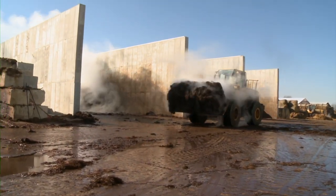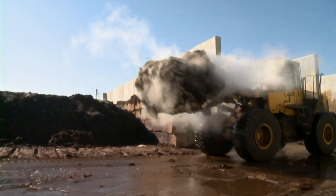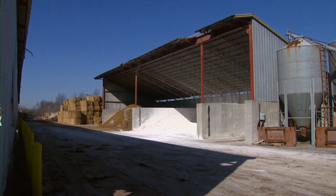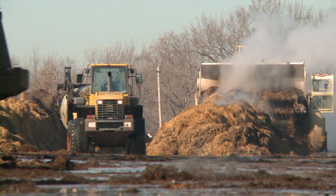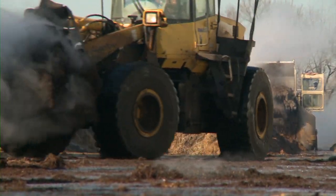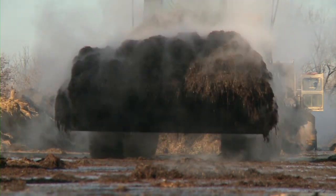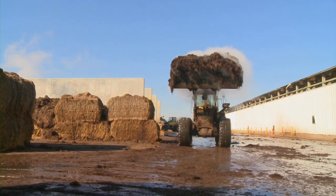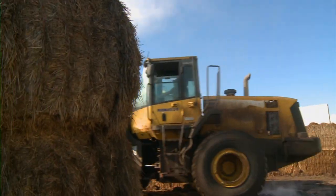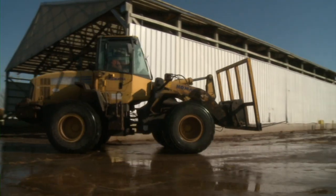Good mushrooms start with good compost, so that's where we start the tour. My guide is Curtis Jurgensmeyer, CEO of JM Mushrooms. "This is what we call our compost yard — it's where we start making the soil the mushrooms will grow in. It's a 22 to 23 day process. We use wheat straw, chicken litter, cottonseed meal, gypsum, and urea blended together to make our compost." Mushrooms are a fungus — they have no digestive system of their own, so their food source must already be broken down for them. We're making a very select food source that the mushroom can feed off of.